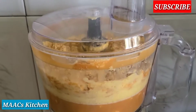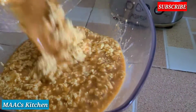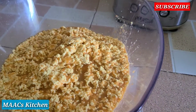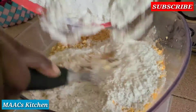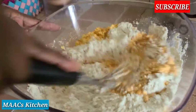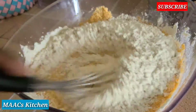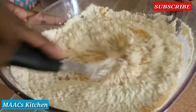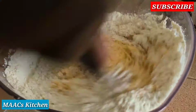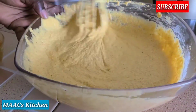So we are done mixing and we are going to pour this into our mixing bowl because it's too much for the food processor to add the flour and mix it. So just add the flour to it in small quantities, mix everything together, yes, and just make sure that you mix it very well to get a very smooth paste, running paste, yes, should be very smooth. So mix it very well, yes.